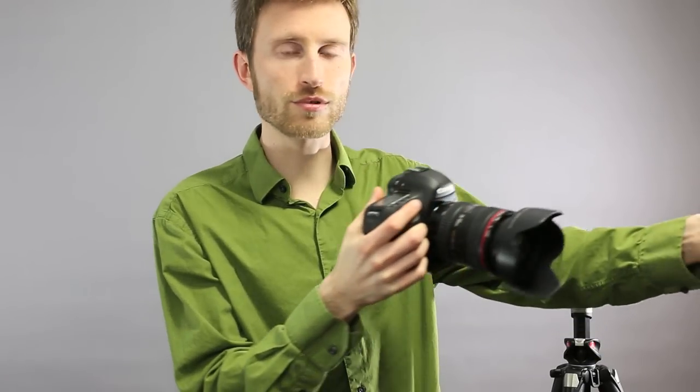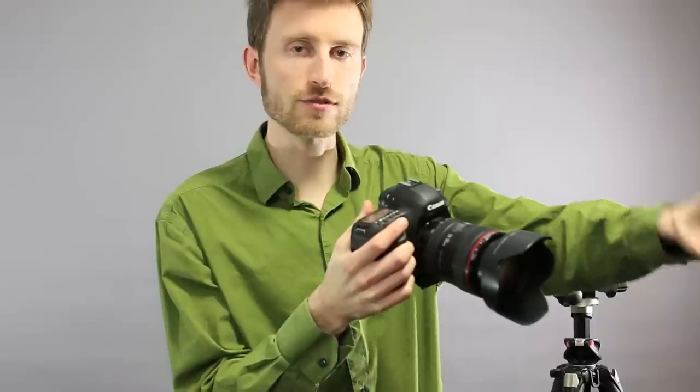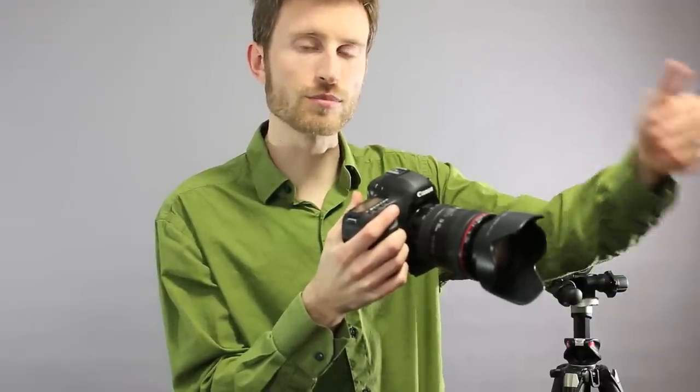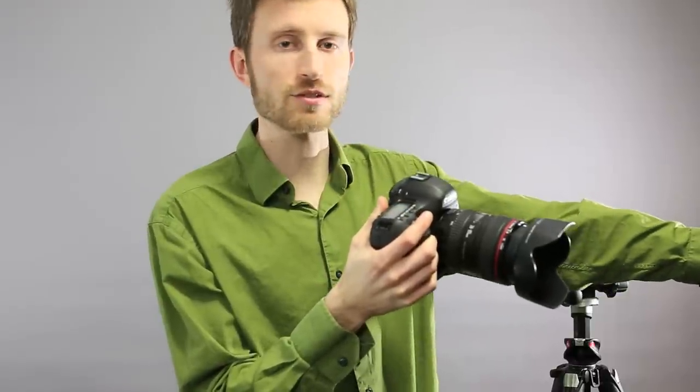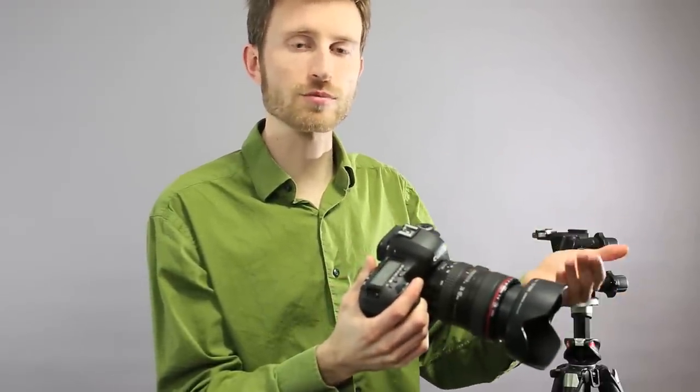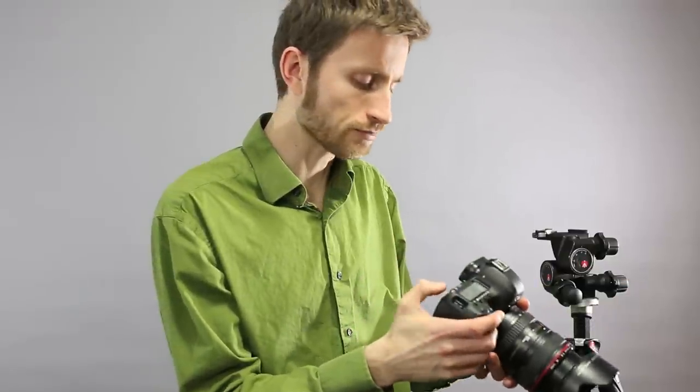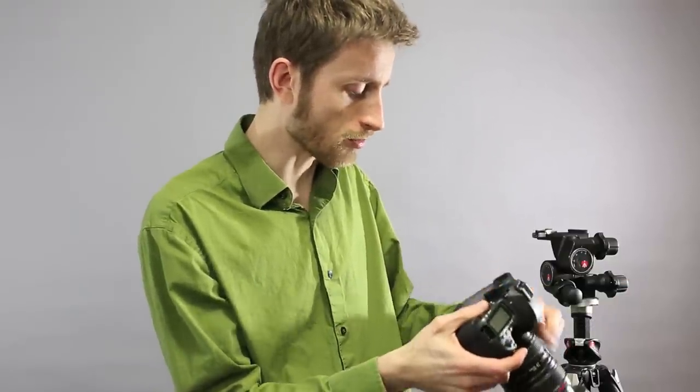Or vice versa, do that same thing with the focus. Point it at something that has the distance you want, then point it back through that bush or whatever so that that bird is now in focus because it was the same distance away as the subject you pointed at earlier. So you can autofocus or auto exposure lock or both at the same time.